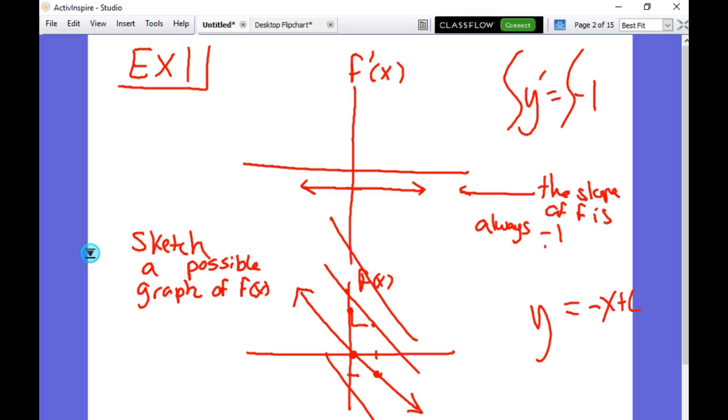So when you're working backwards, you're actually working at a deficit of information. When you work forward, you have all your information. But when you work backwards, you lose information because you don't know your initial condition. Remember that word? Give you a point so you can find c. All right. Now I could change the story and I could say, well, f of 0 equals 2, and then you know that it has to have a y-intercept of 2, right? So there's that.